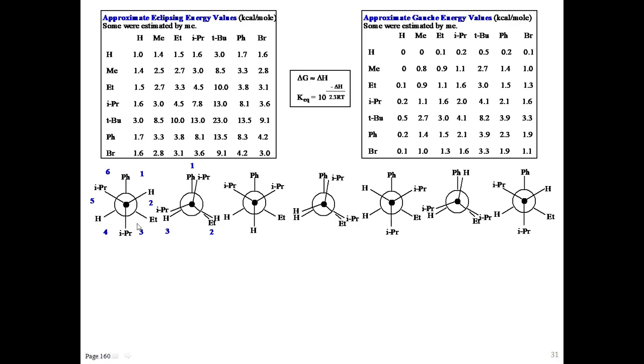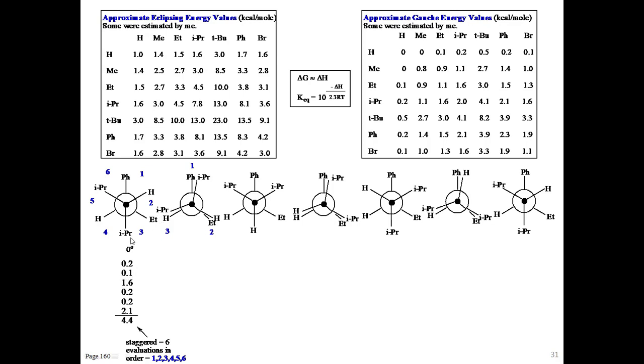So there's more work on the staggered. Those will be lower energies. And then less work here, but higher energies. So let's take a look at what that is. If I look at phenyl H, come up here and look at H, go over to phenyl, looks like 0.2. So I'm going to bring that number right here. If I look at H versus ethyl, it's 0.1. Ethyl's a little smaller group, so I'll bring that right here.